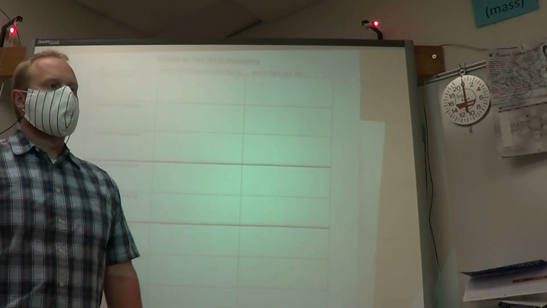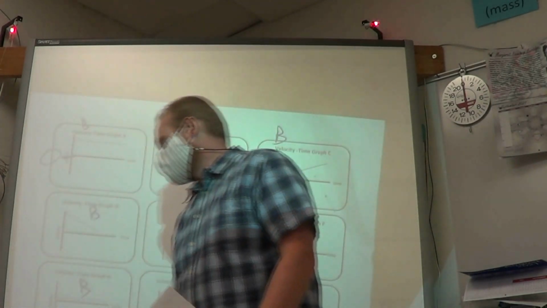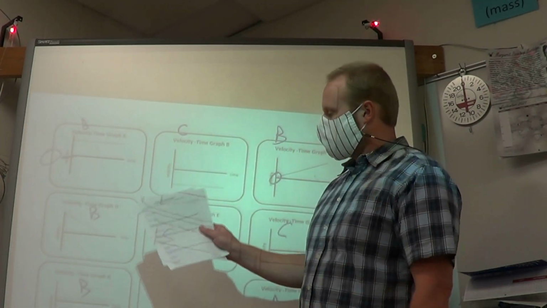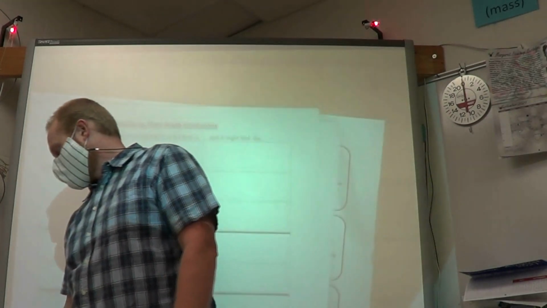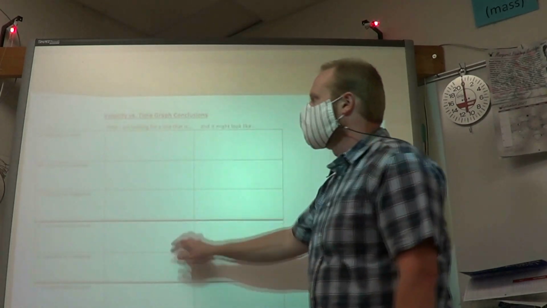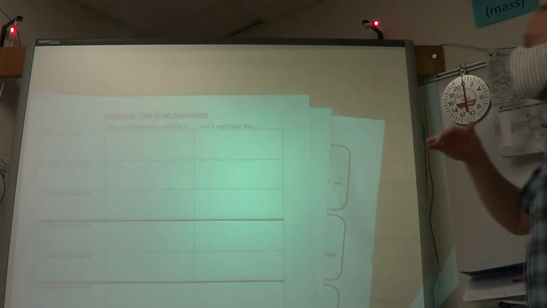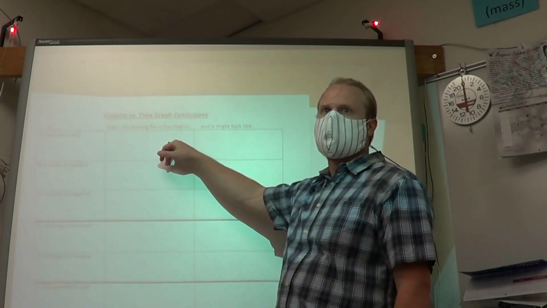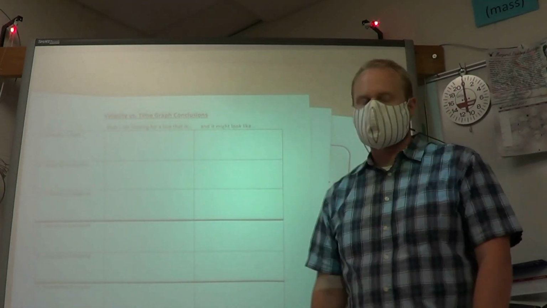So what I want you to do is go through your 9 graphs, your 9 velocity versus time graphs. There should be 4 letters written by each graph, and then I want you to go through and draw some general conclusions. That if we have an object whose velocity is 0, then I'm looking for a line that is, and now I'm looking for above the 0 line. And it might look like, in a couple quick sketches.